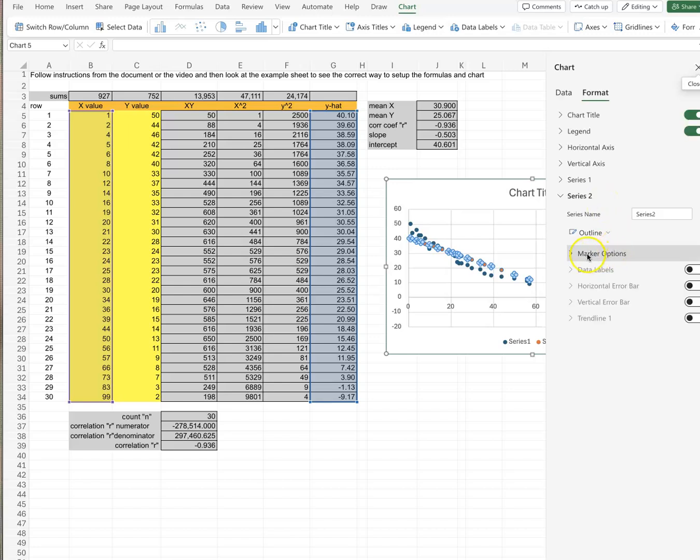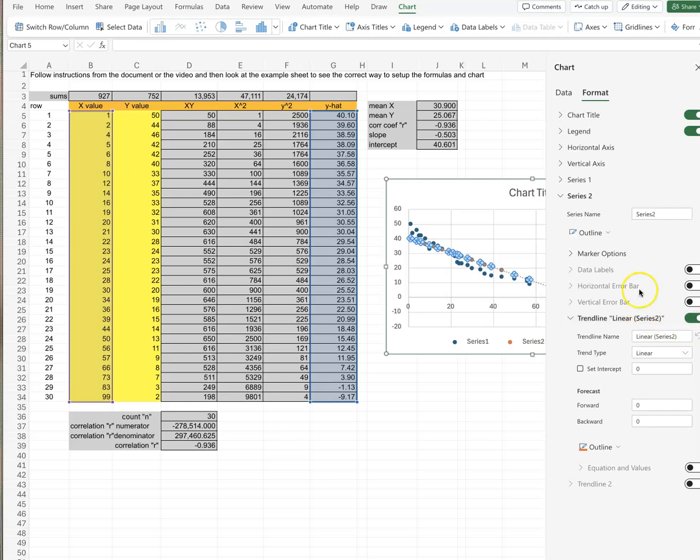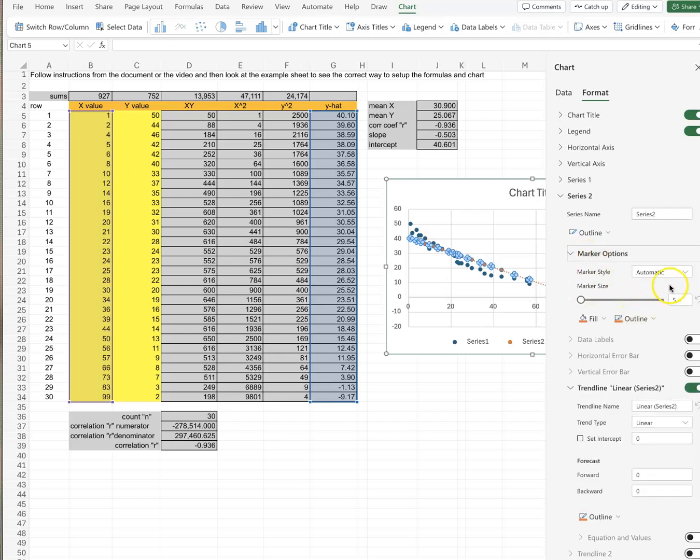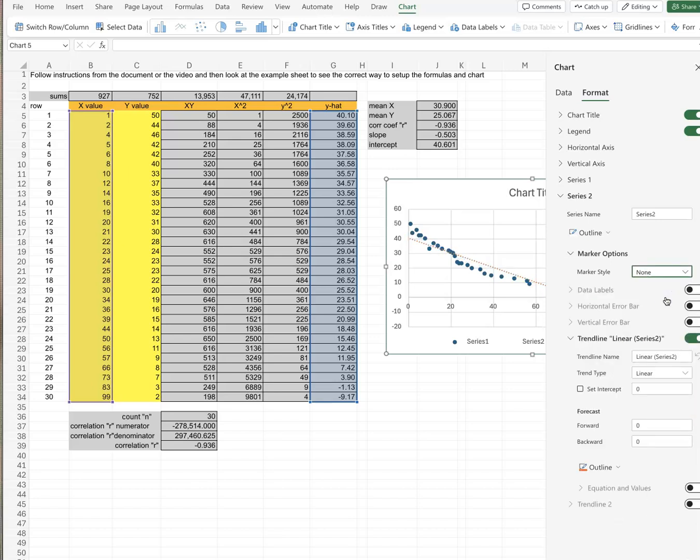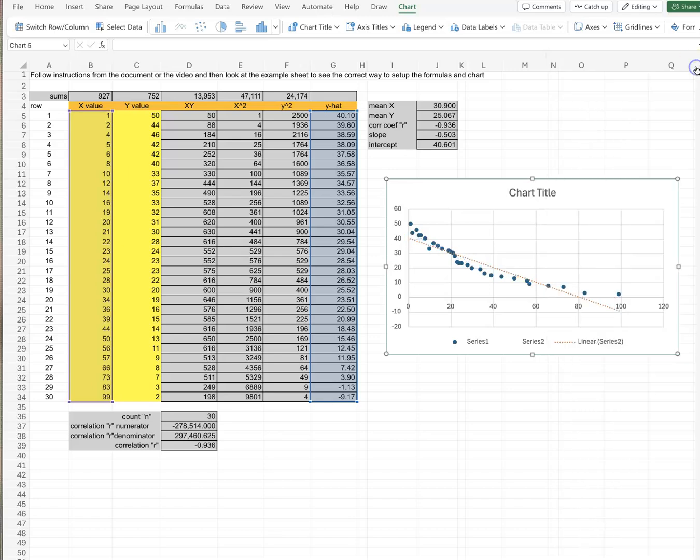When Format comes up, we're going to turn on the Trend Line, and then the marker options. Instead of automatic marker, I'm going to click None. So it just shows the line itself, and then we'll close that. And there you have your line.